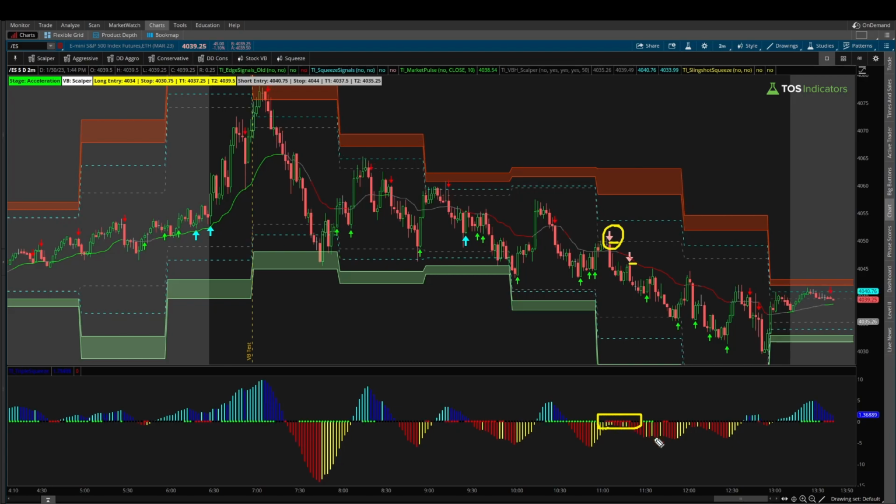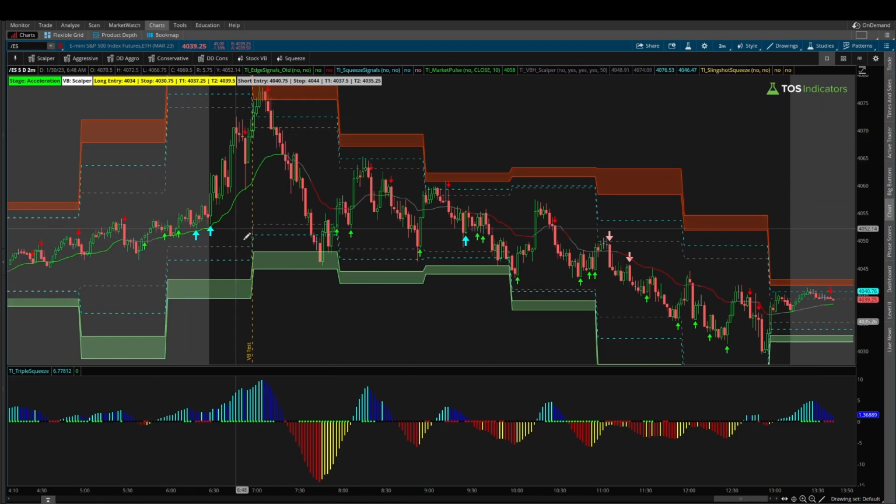We can see that with the red and black dots, and we're looking for this squeeze to fire towards the bearish side. Our target, again, one more time, the gray target line that we see right here, and that's exactly where price made a move into before we start to see a little bit of a bounce here inside of the S&P 500.